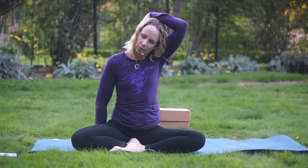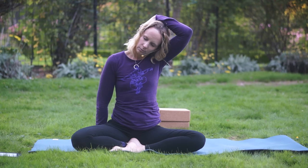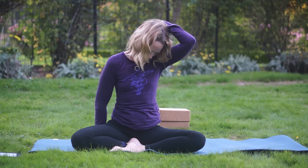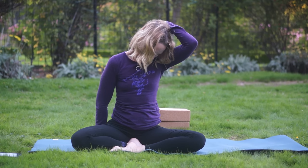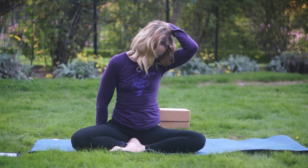Sit on your left hand. Lower your ear to the shoulder. Lift your opposite hand up and over. Reach at the base of your skull and lengthen. Turn your chin to your chest, reach your fingertips down to the base of your skull and lengthen. And then release. That was it.